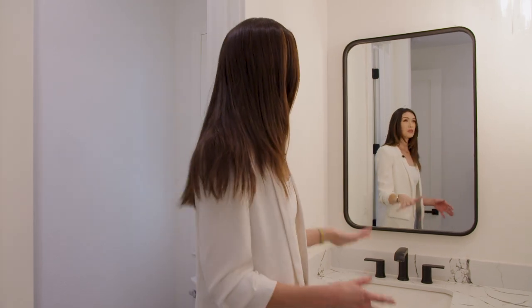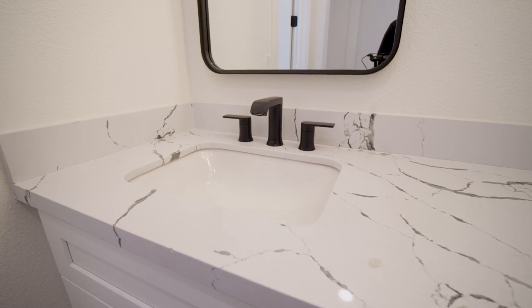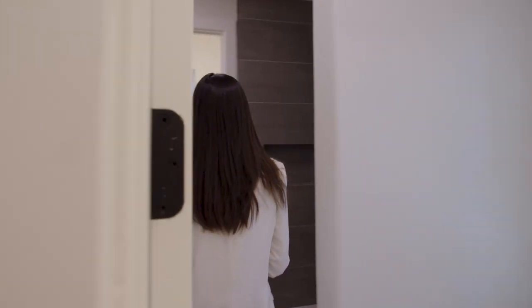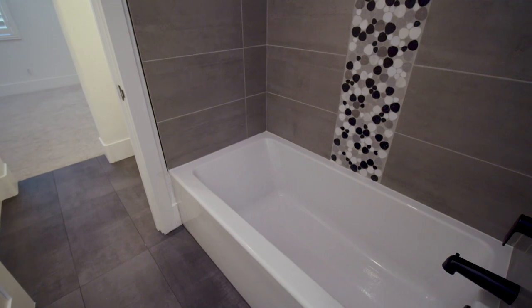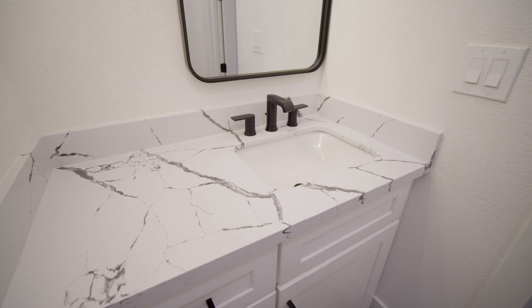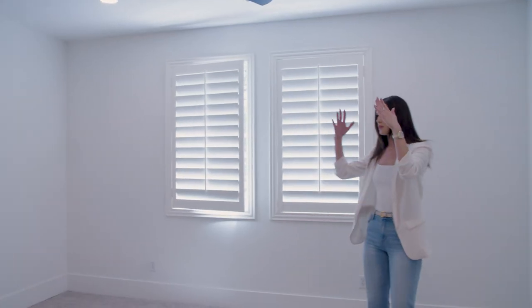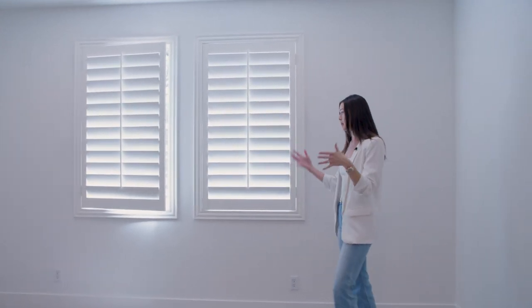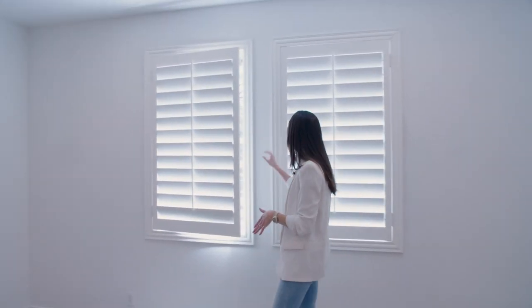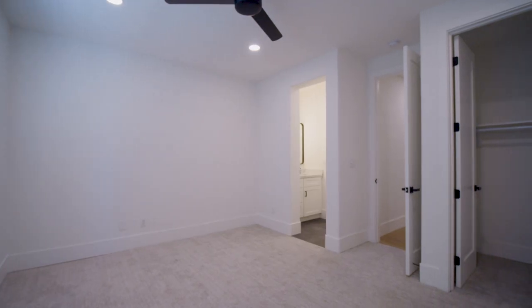Over here we've got a Jack and Jill bathroom that leads to the other bedroom. It's really cute in here — you've got really nice pendant lighting, quartz countertops, black and white, really modern. Walk through and we've got a nice shared combo bathtub-shower with uniform countertops and white cabinets. This second bedroom is slightly different — you don't have the pitched ceilings, but it's a really good size, actually bigger than the last one. You've got greenery looking over the walking path, plus a walk-in closet. We're going to go check out the other side of the house — one of my favorite parts — the loft and the primary suite.